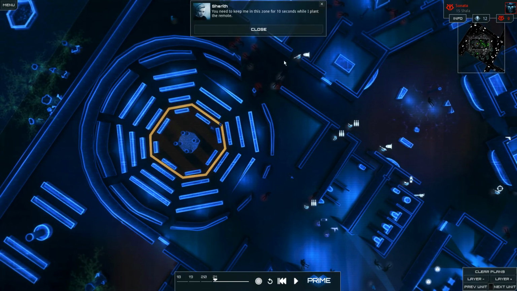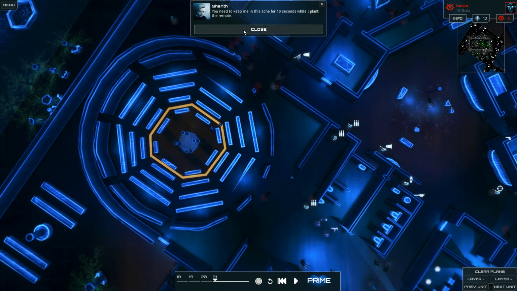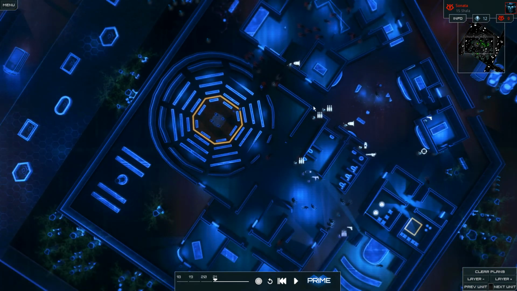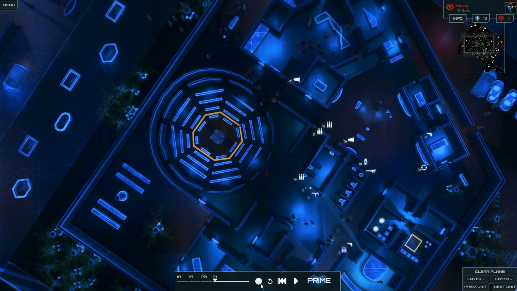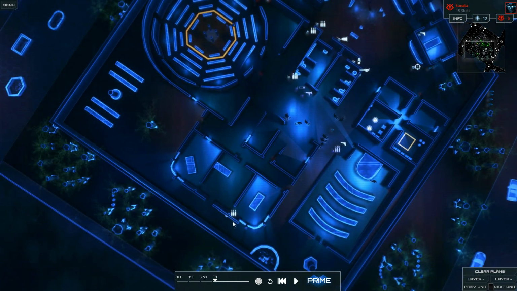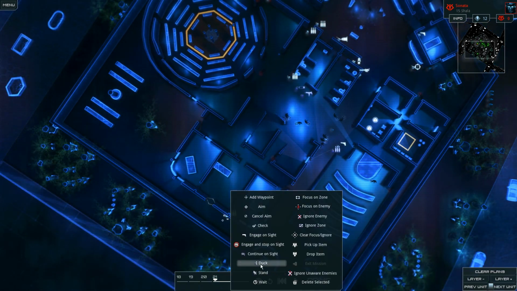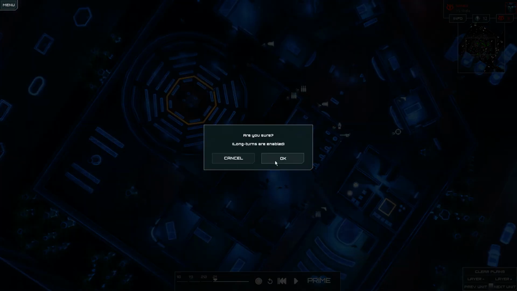Hey, look at that, we did it. I need to keep Sheriff in this zone for 10 seconds while I plant the charge. It's totally just Sheriff. What on earth? Where did I get Sheridan? Okay, well. Okay. I'm gonna give a unit a 10-second move order. Hey, you. I want you to alertly crouch all the way over to here. Because I think we're good. I think it's over.